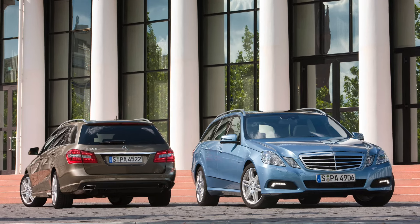Moving on to the W212 generation, starting around 2009. This is probably the moment we step into the modern Mercedes era — designed with a lot more CAD, engineers working with computer design, and non-destructive testing. This is a solid vehicle built to modern standards. The downside is that emissions equipment will affect the diesels — essentially all of them will need emissions equipment replacement at some point in their lives.